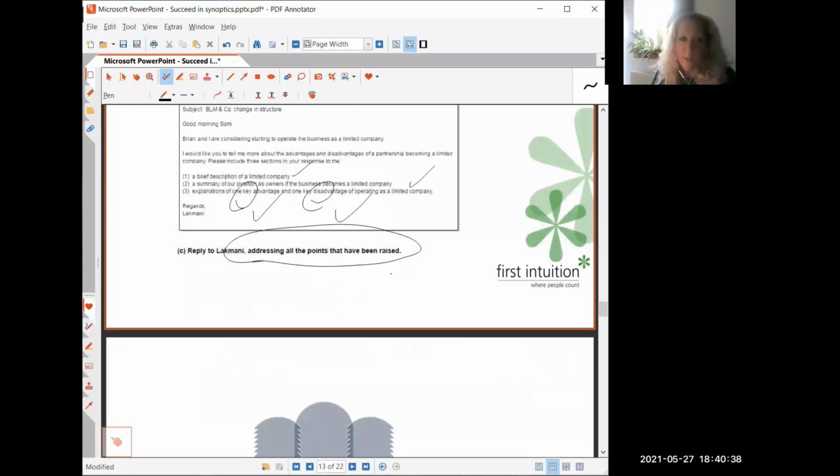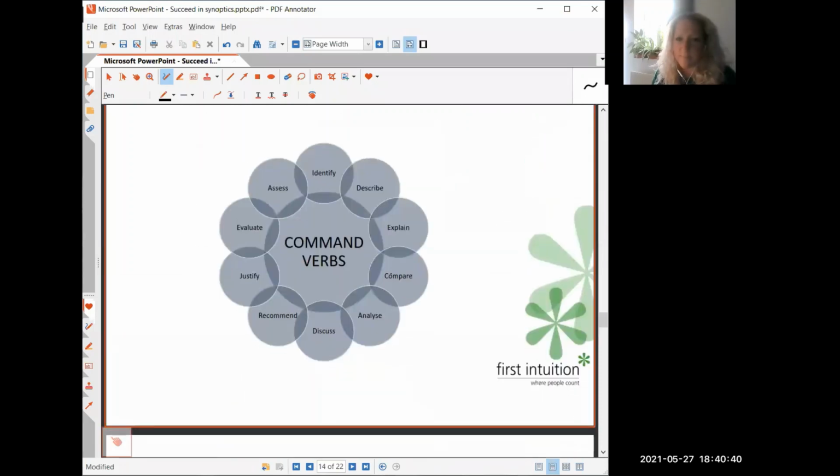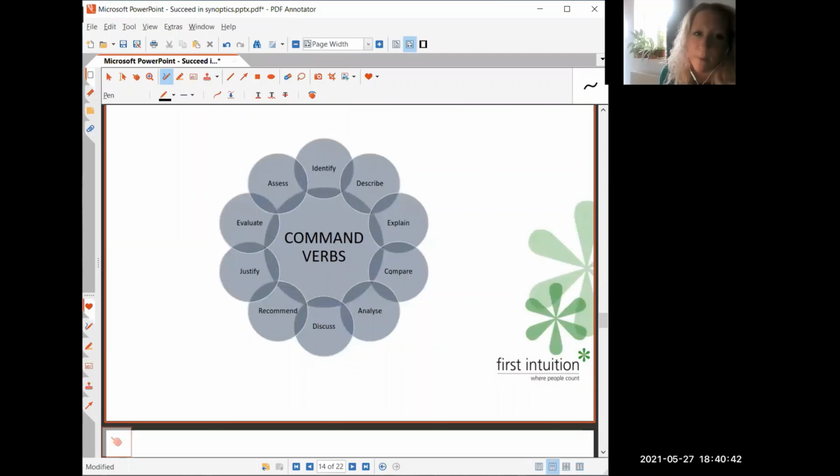So I said I was going to mention verbs. I will try not to get too carried away with this. I think I could fill a whole hour talking about verbs, but I'm not going to. I'm just going to point out how important they are. These are the kind of command verbs you can see in questions at level 2, 3 or 4. They do vary as to where the emphasis is, and the higher level verbs are tested at level 4 with the much lower level verbs at level 2, and level 3 has a little bit of a mixture in between there.